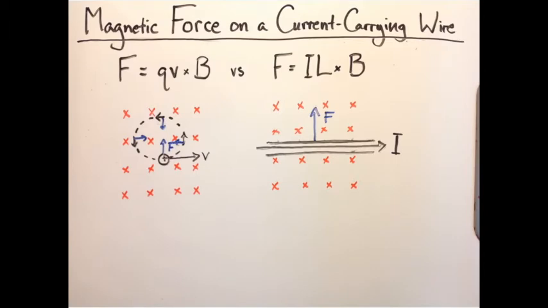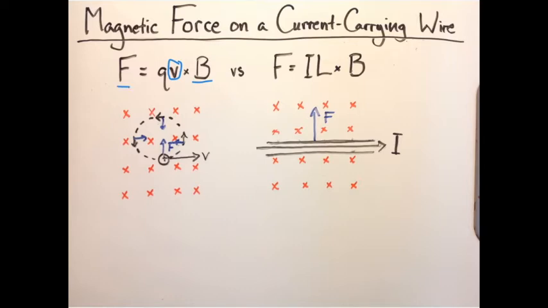And so back to the simple picture. If the current is to the right, using your right-hand rule in exactly the same way as you would for q v cross B, you get the force is up the page. Now, if you need a review on that, remember the way we do the right-hand rule is the velocity is your hand, right? You point your hand in that direction. Then you bend your fingers in the direction of the magnetic field, and the direction of the force is your thumb.